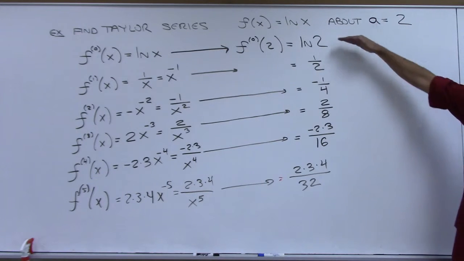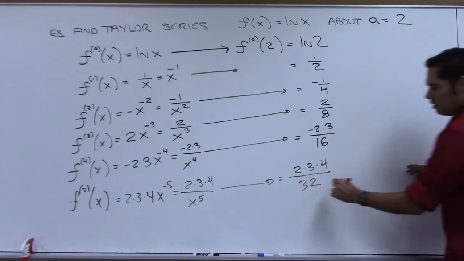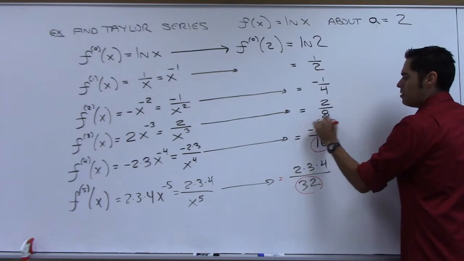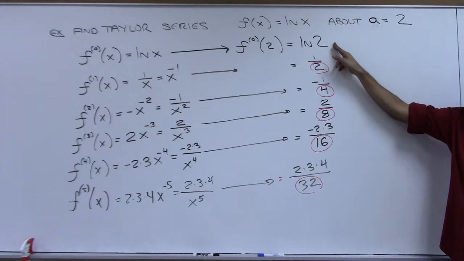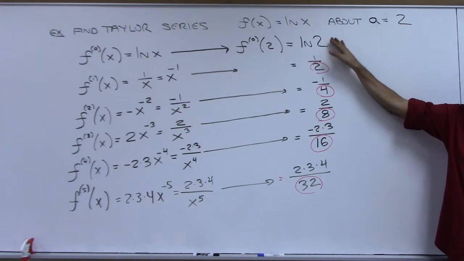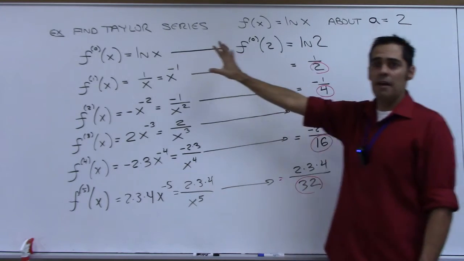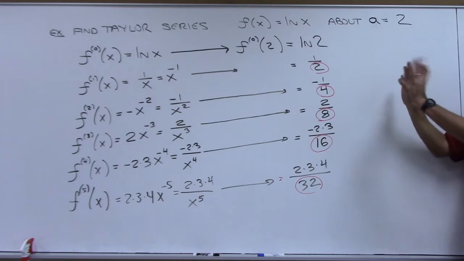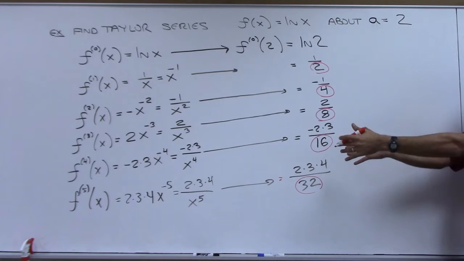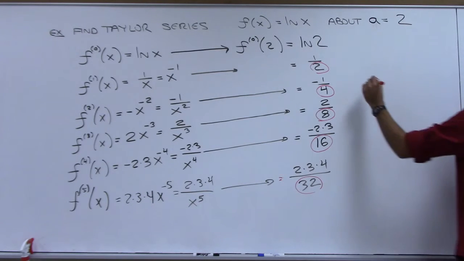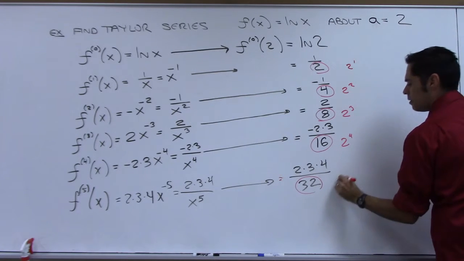So let's take a look at these. Here they are, right? These are my numbers. All the denominators are just powers of 2, aren't they? Except this one. That one does not fall into the pattern at all, does it? So what will I do with that? Well, I won't even care about it right now. If there's only one that's not following the pattern, I'm not concerned. I can always just peel that off the front of the series, just leave it by itself. So this is 2 to the 1st, 2 squared, 2 cubed, 2 to the 4th, 2 to the 5th.